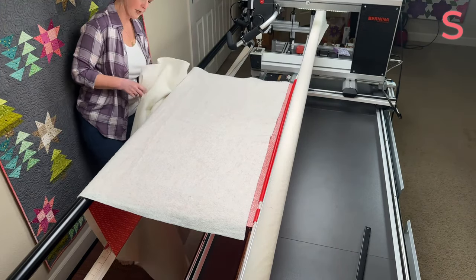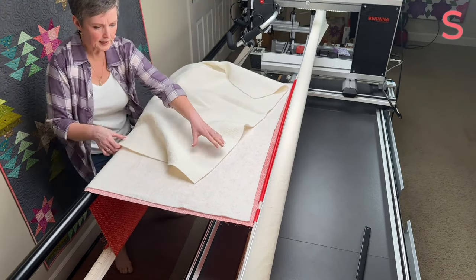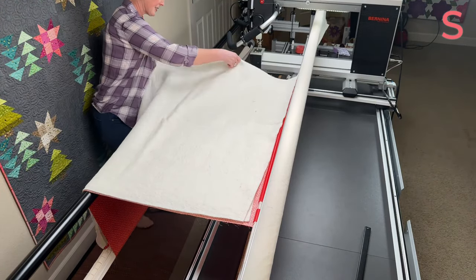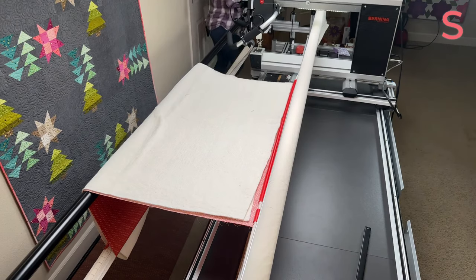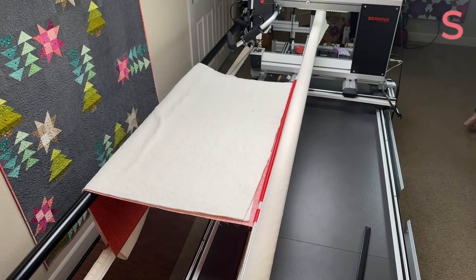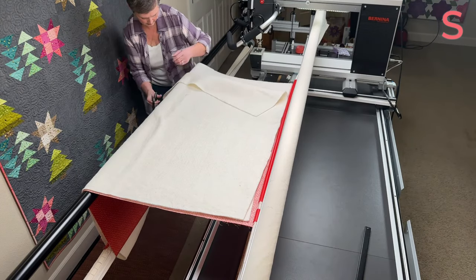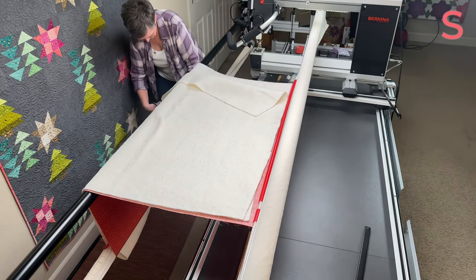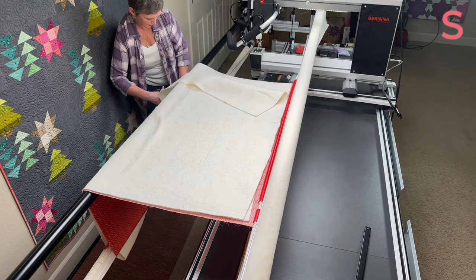I think, you guys, I'm going to make one quick change here. I find that if my batting is wider than my backing, that it gets caught up in the wheels of the long arm sometimes, or gets in my way. So I'm going to walk out of camera a minute and get my scissors, and I'm just going to trim a few inches off that batting so it doesn't extend beyond. And I actually think I have enough batting here for two baby quilts, so I'm only going to trim half of it narrower. You'll see what I'm doing in just a second here as I come up over the top.